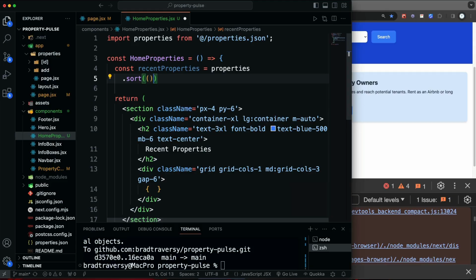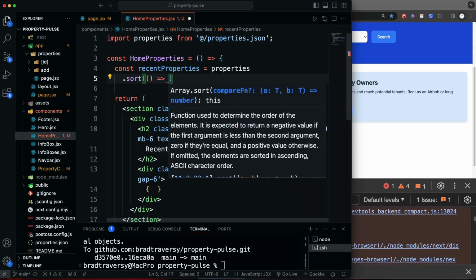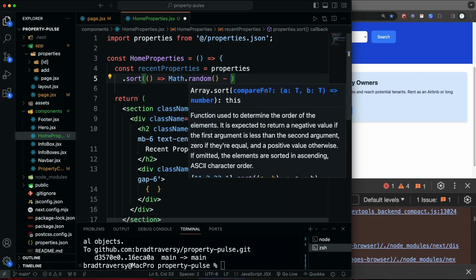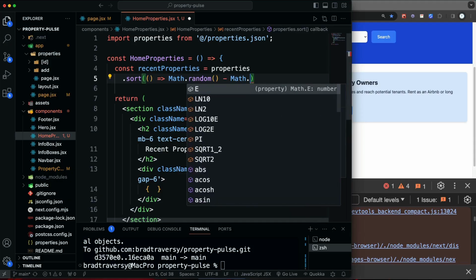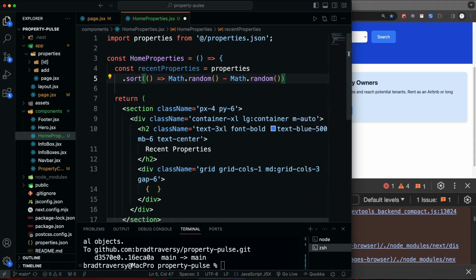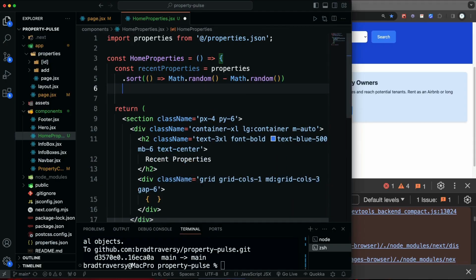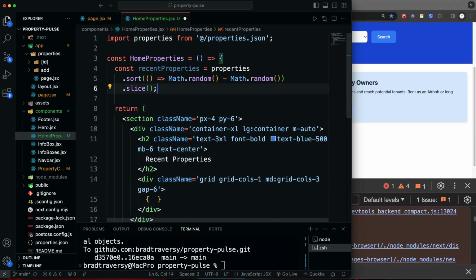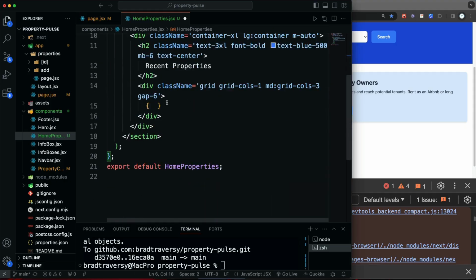And to randomize it, we can just do Math.random minus Math.random. So that will randomize, and we only want 3, so I'm going to use slice here and pass in 0 and 3. So we just want whatever the first 3 from this randomized array.